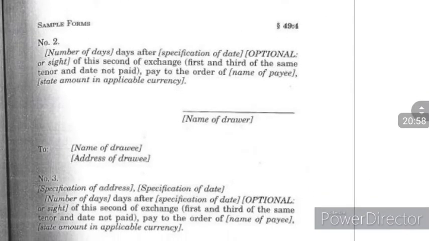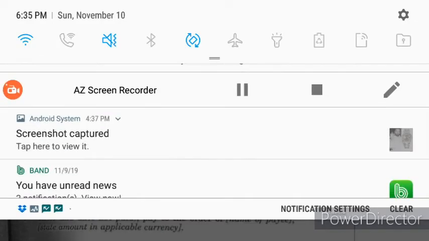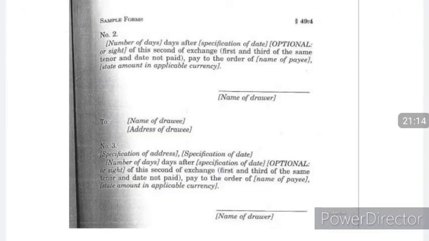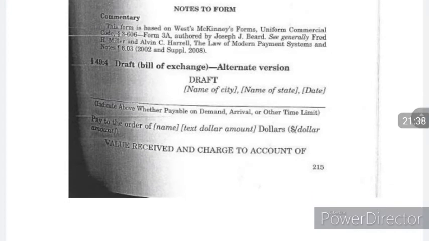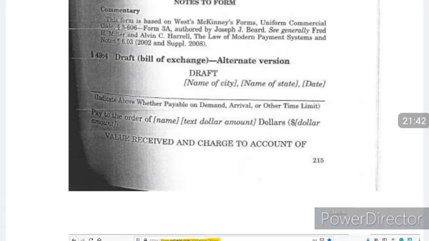Showing you here, this next page from number 2 at the top down to where it says number 3. It's a real similar wording. Hold on, give me a second. Okay, sorry, I'm back. So like I was saying, these are some real short examples. Both 2 and 3 pretty much read like the one we just read. This other one here is a little bit different, but it says alternate version, and says draft bill of exchange, showing that it definitely is a bill of exchange, what we were just going over.